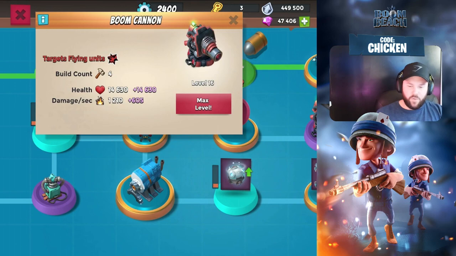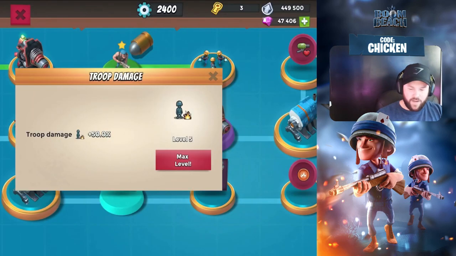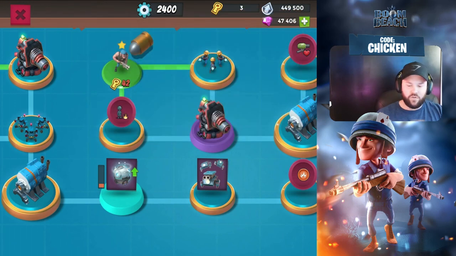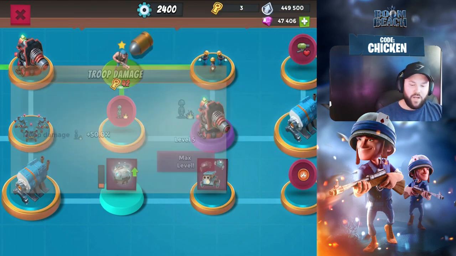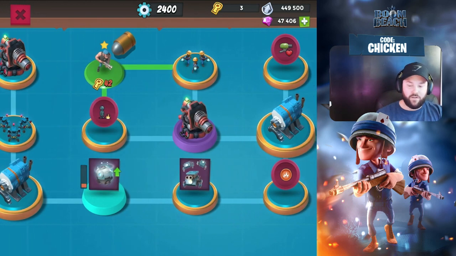And we were able to get Boom Cannons, max them out, grab the multi-node, also get Troop Damage, max that out, and then get the Laser Rangers. So, what's important? Troop Damage was what got me to 22. That was the big difference maker. Troop Damage with Seekers is amazing, and I was able to get ahead just with that.